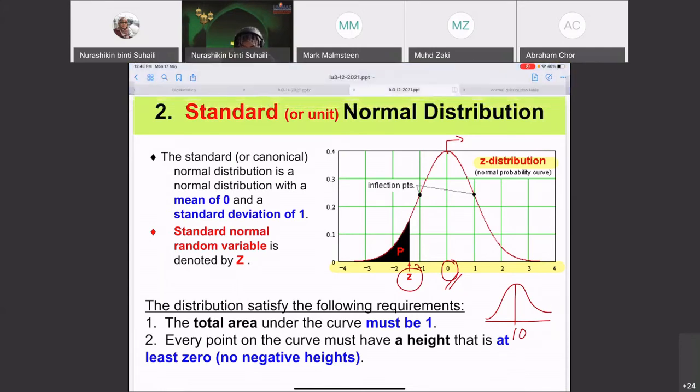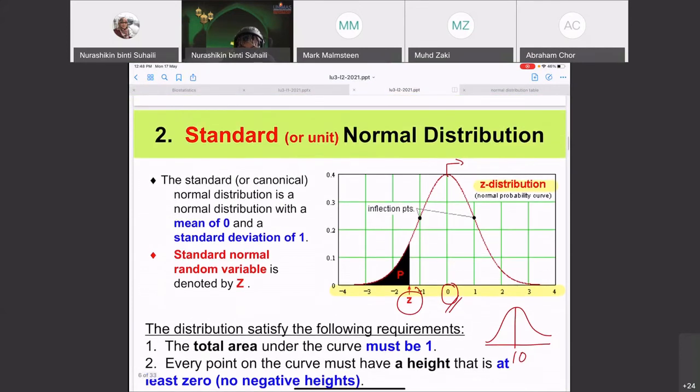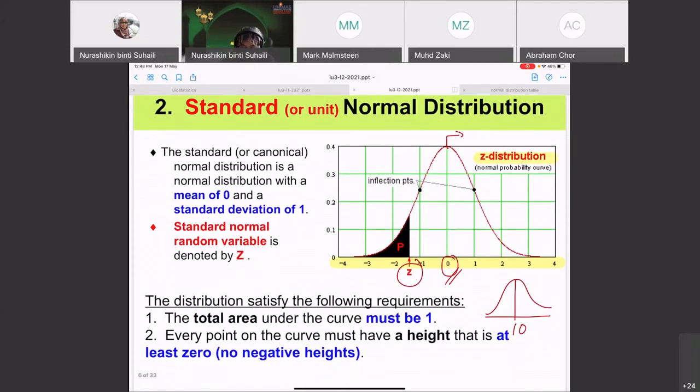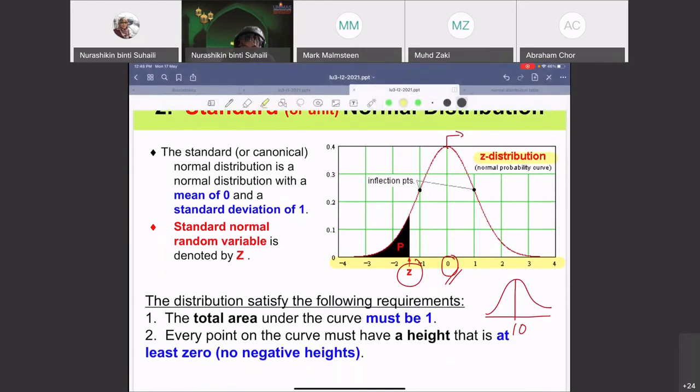Now what we have to know about this kind of distribution, we have covered partially before, and you have covered it during your Form 5 maths. You have to know that the area under the curve must be 1, and it is divided into 2, so each of these is 0.5, and this is 0.5. The total is 1. You have to know this by yourself. It will not be given in the exam saying that the total area will be 1.